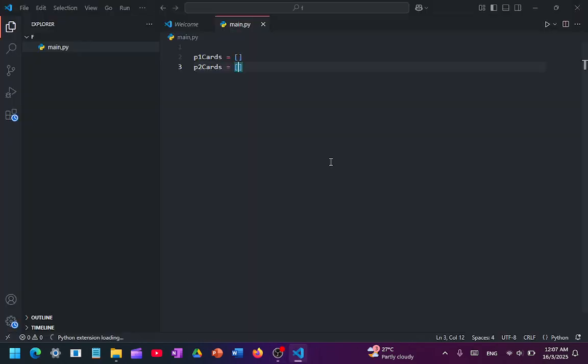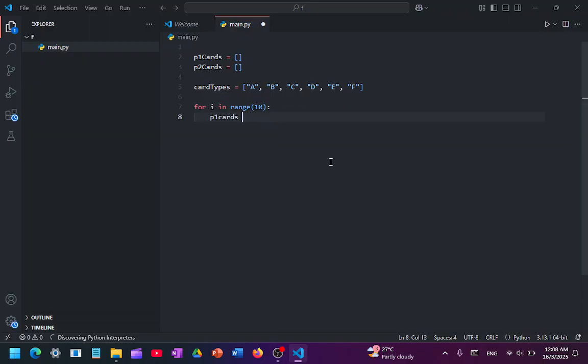So now let's make our card types. Card types is equal to A, B, C, D, E, and F. So now let's make for i in range, how about 10?